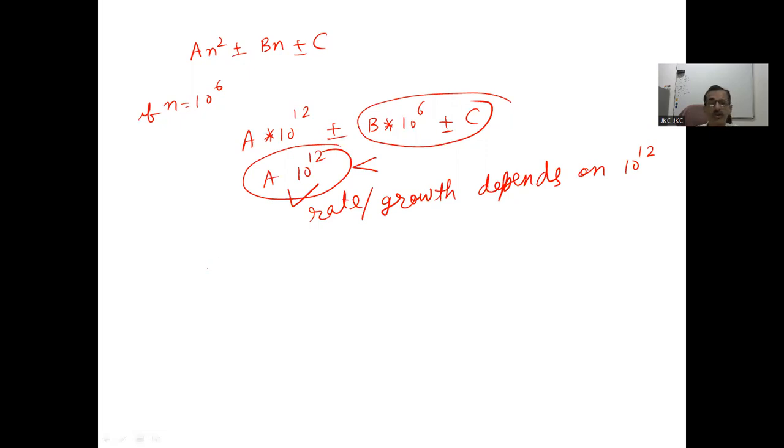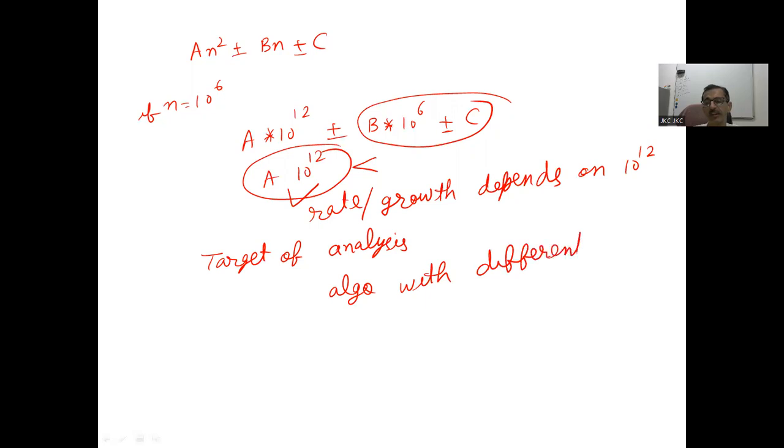So big O is not the best solution to have an exact idea, but the target of analysis is to compare algorithms with different time complexities.